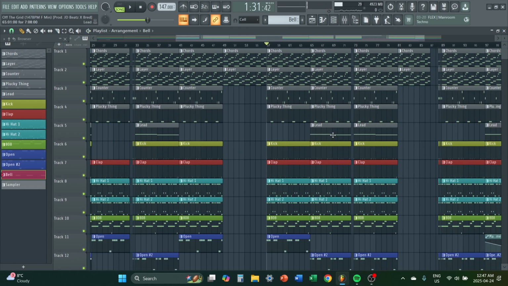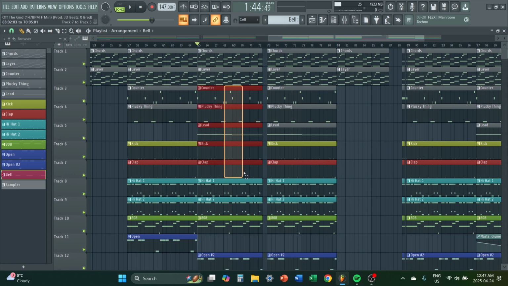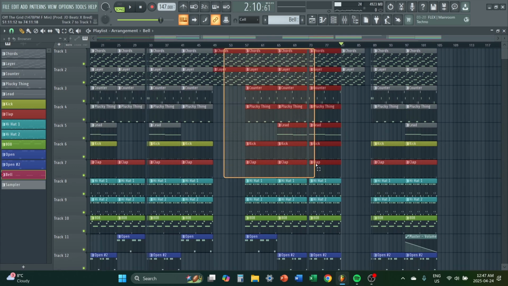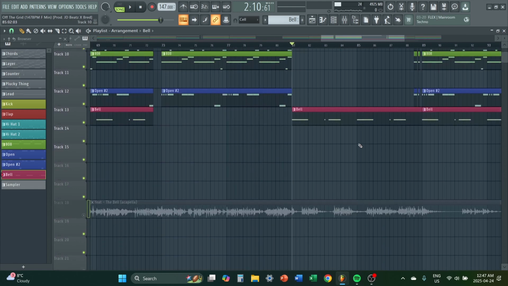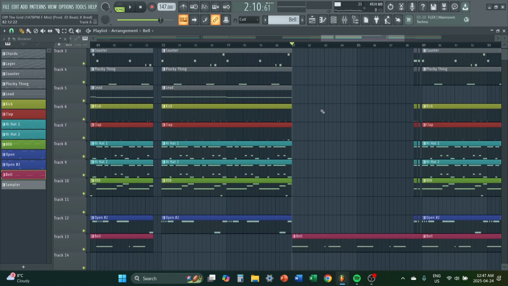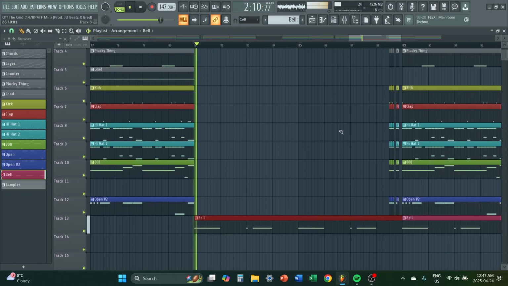I mean, I don't really have to explain it, do I? The beat doesn't change much, guys, honestly. And then the lead comes in here, but he's still going. This whole thing is the verse. This is a long verse. But anyway, this is the hook right here. This part, I just decided to cut all the drums and just leave the bell, because I thought that sounded hard.